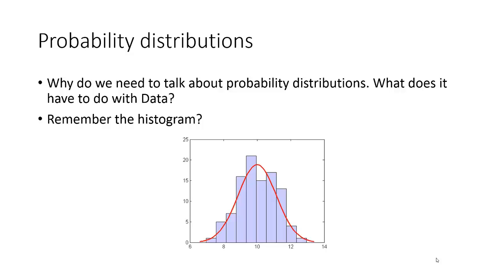And the core idea here is that this data is being generated by this probability distribution function, which is that red line, and the histogram is what you see in terms of data, because not every time are you going to get data that looks exactly like the red line.